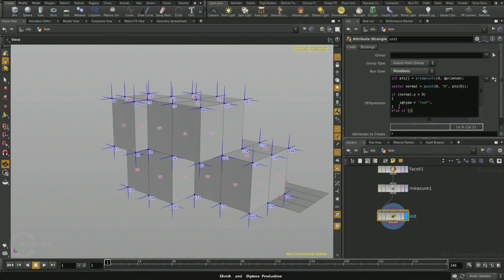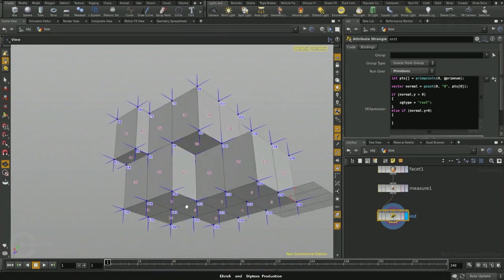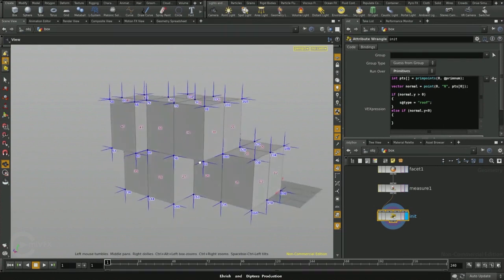Else if the normal.y is smaller than 0, in this case we can have multiple cases, because not only is it the floors that point down, but sometimes it is the supports as well. So we need to identify whether those are the supports.